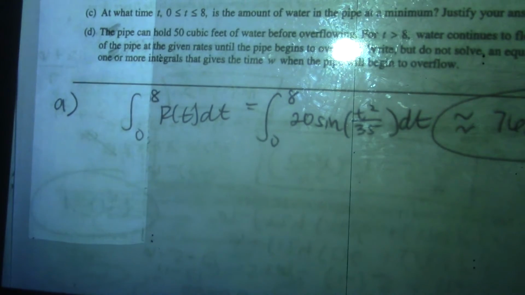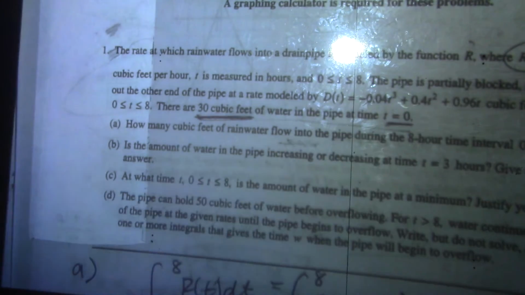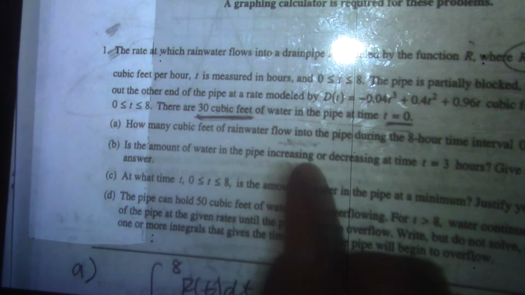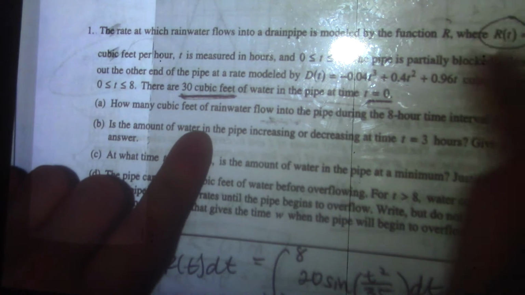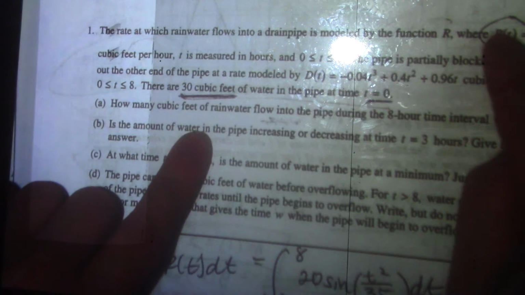Alright, is the amount of water in the pipe increasing or decreasing? So here, remember we have the rates that the water is changing. Because at first I looked at this and I was like, oh, I just need to take the derivative. But remember, I'm not asking about whether the rate is increasing or decreasing, in that case I would take the derivative, right? The derivative of r prime would be the rate at which the rate going in is changing. But I want how much the water in the pipe is changing, if it's increasing or decreasing.